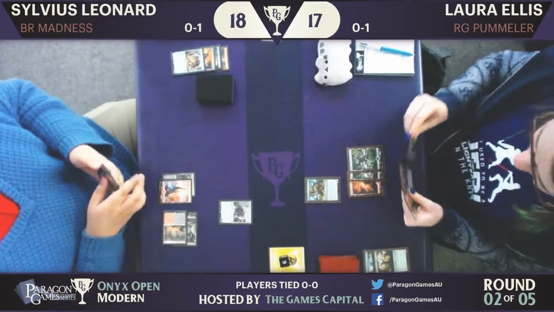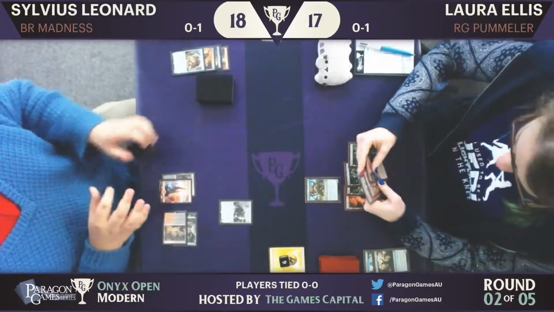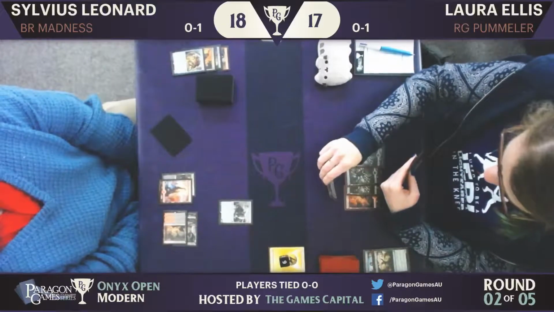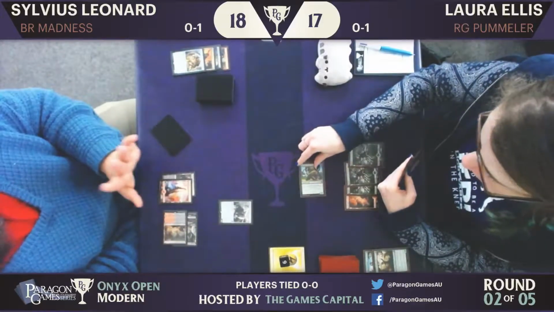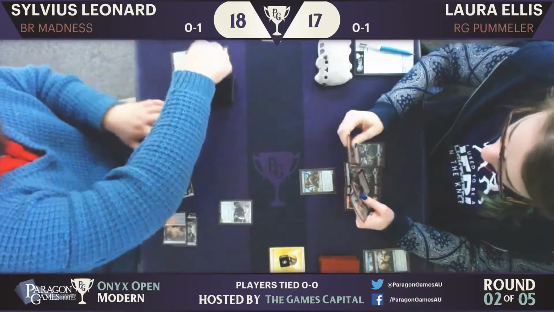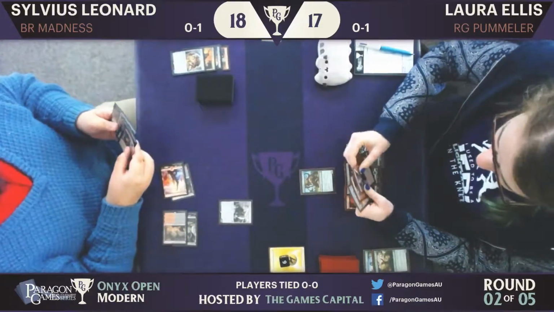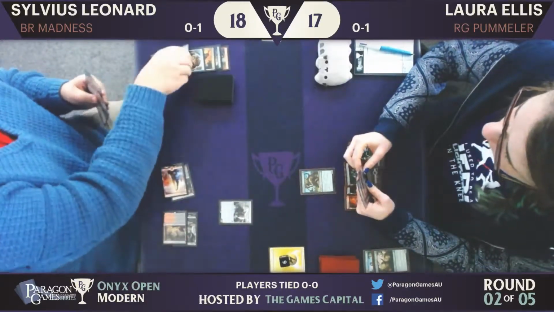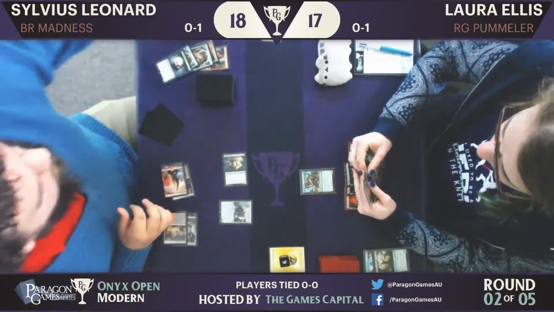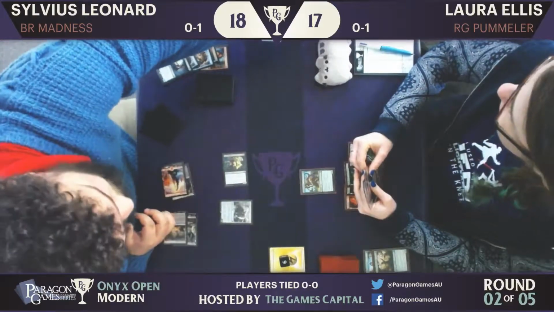So Sylvius, quite happy to trade off. His Scrap Heap Scrounger is not going to be doing any blocking, and really he just wants to start clearing Laura's board and keep attacking. Yeah, and that's definitely what you want to do against Red-Green Pummeler. You just want to kill the creatures as quick and as effectively as you can, because the pump spells are useless without the creatures on the board.